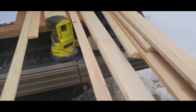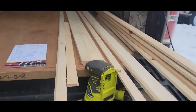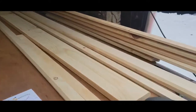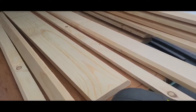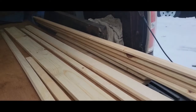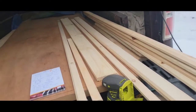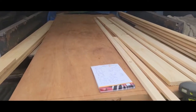I ran all these beveled edges, all the chamfers, through the joiner. I ran it through the joiner on a bevel, and these small ones are kind of tough because they're pretty close to your finger, so it's just careful, but they look pretty good. Now just some final sanding on all this, and I'll start cutting the door down.